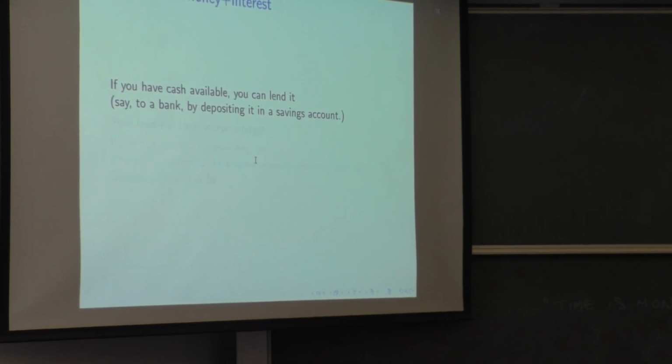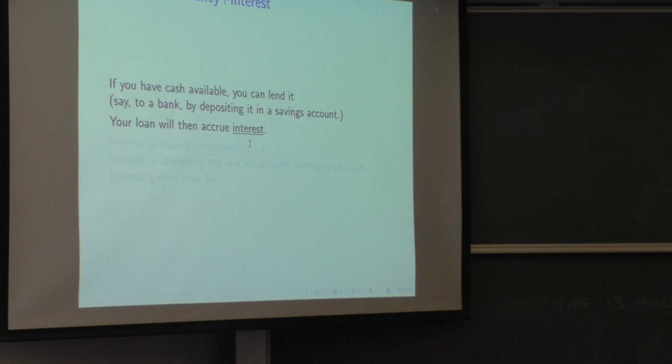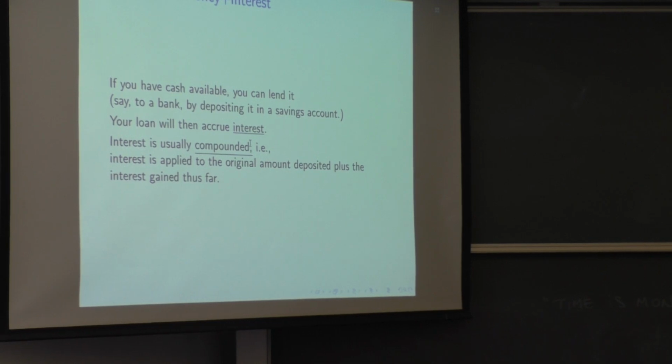So if you take your available cash and you go to a bank, you deposit it, you're going to get rent on your money, on your cash, and we call that interest. And now we're going to learn how we compute interest. So normally interest is compounded, which means that there is a period on which you earn interest, and then after that period, you get your original deposit plus the interest. And then during the next period of getting interest, you're going to compute the interest not on the original amount, but on the original amount plus the first interest payment and so on. So that's what it means to compound the interest.